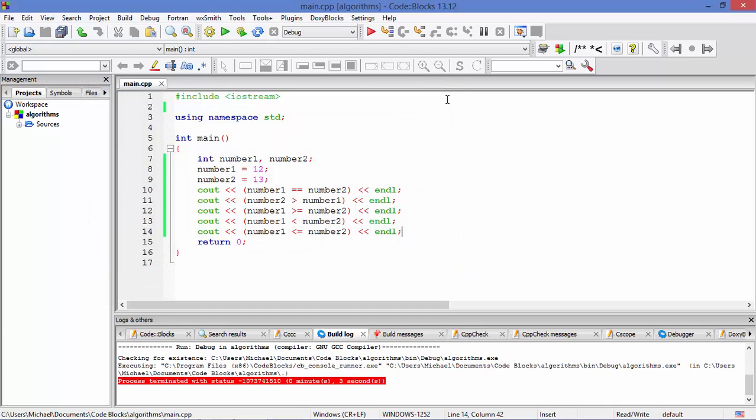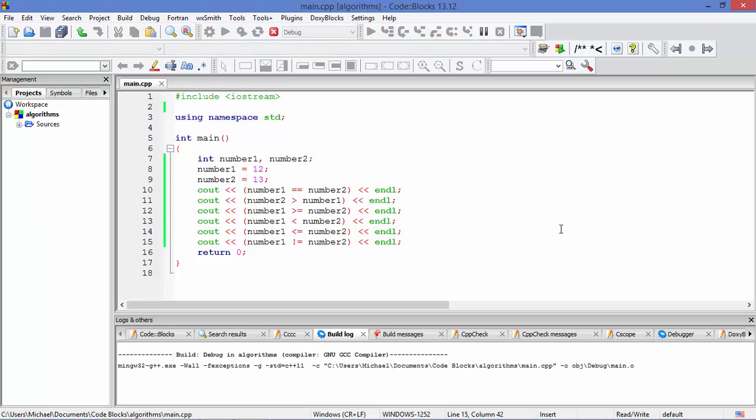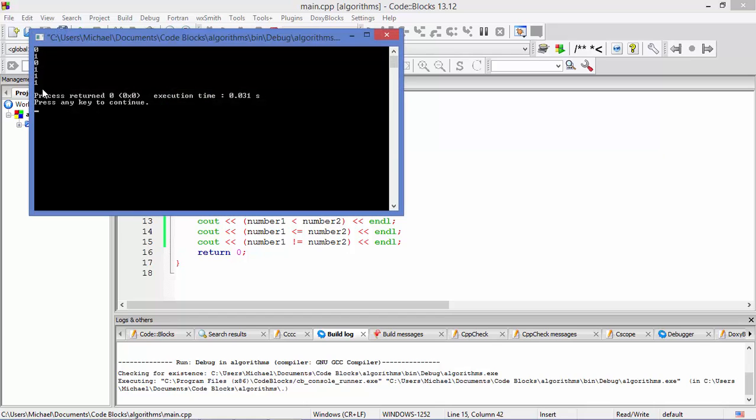And that also is true. And then finally, the last operator is not equal to. And notice that's the exclamation point equal sign. And that means not equal to. We run the code for that, and it will be true also.